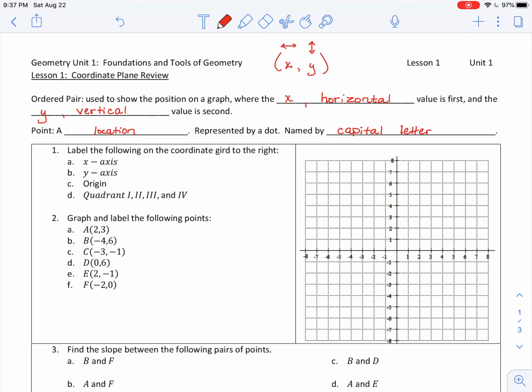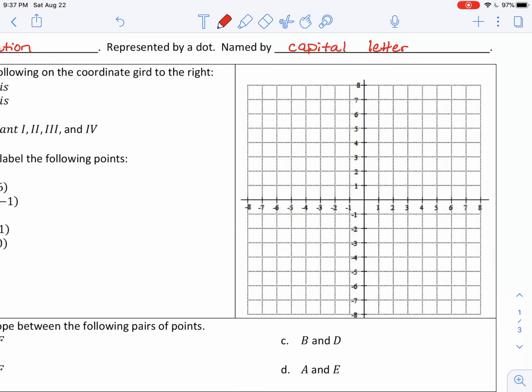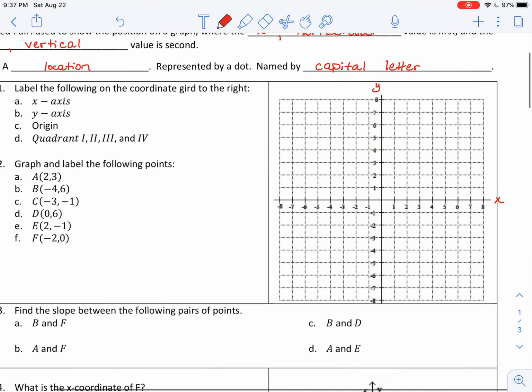But first I'm going to label my coordinate grid, and the first thing I want to have on here is the x-axis. And just like I said before, the x-axis, the x-coordinates go side to side like a xylophone. The y-coordinates, the y-axis, go up and down like a yo-yo. Where they intersect is the origin, so I'm going to put a dot here, and I'm going to label it on this side. That's the origin. (0, 0). So you haven't moved left or right, you haven't moved up or down.